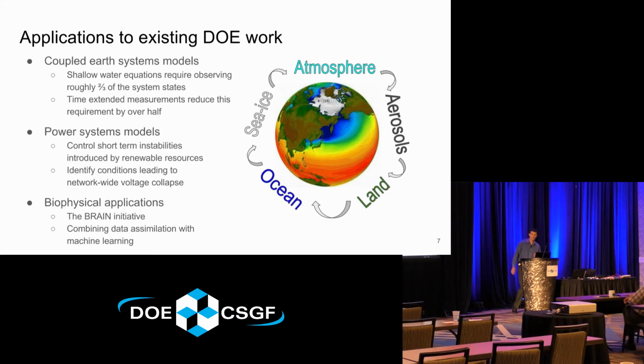The second area of application involves one of the DOE's central missions, namely ensuring the safety and reliability of U.S. power systems. In particular, the continued adoption of renewable resources brings with it a need for better identification and control over the network demands. The reliability of the power grid requires synchronization of its components, but systems driven by renewable resources like solar or wind naturally introduce shorter-term fluctuations into the grid, which makes them inherently less reliable than existing systems built on fossil fuel-driven turbines.